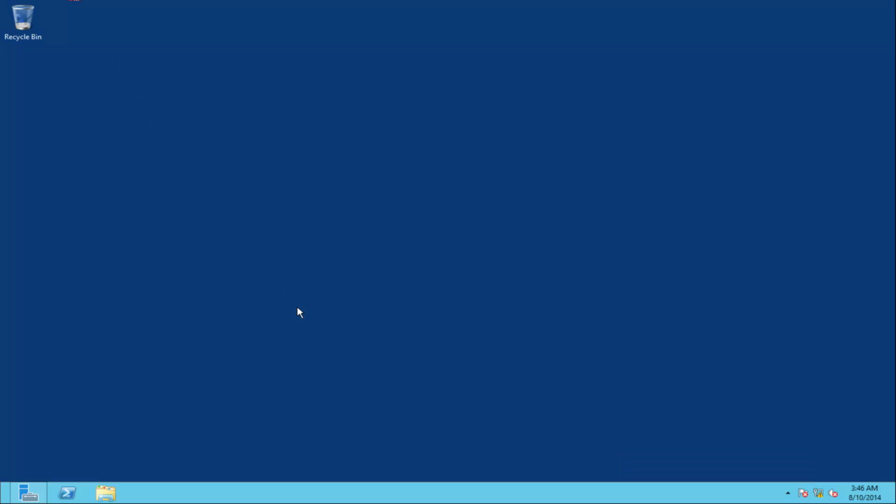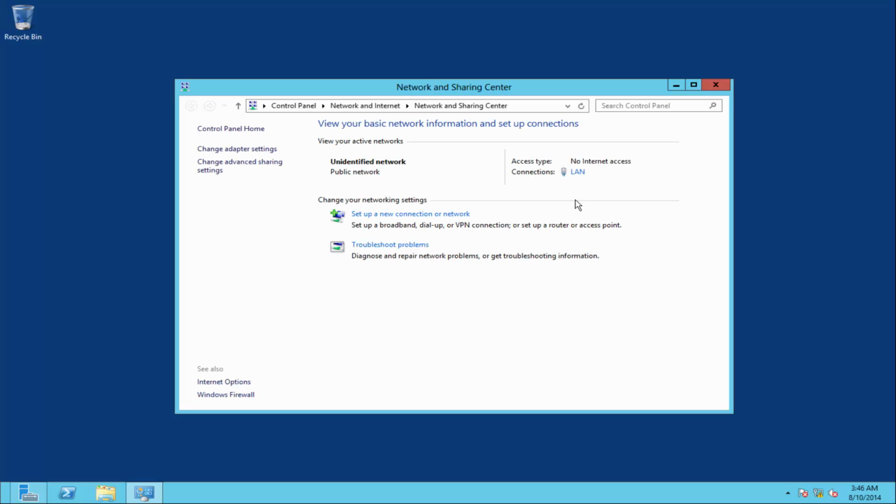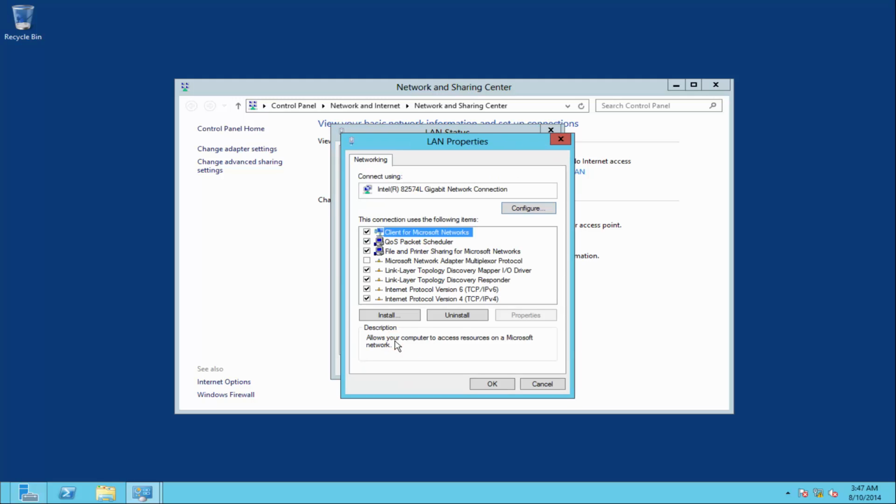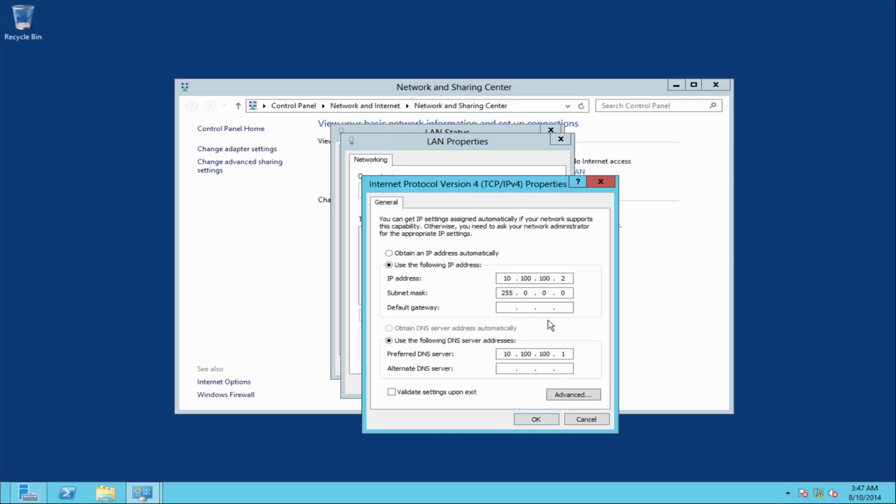So right now, this is my other machine. On this machine, the first step is to configure the IP address. So for that, I just need to go to the network settings. In the network settings, I need to go to the LAN. In the LAN, go to the properties, then select Internet Protocol version 4 and properties.